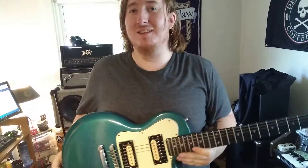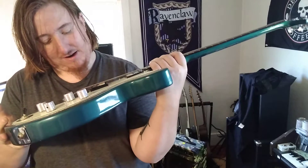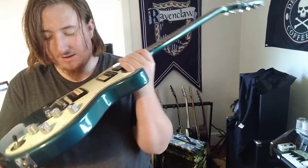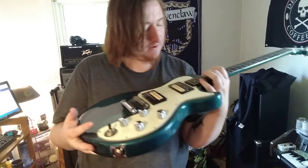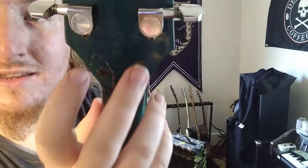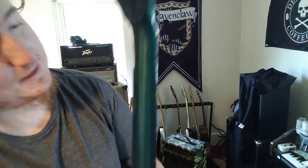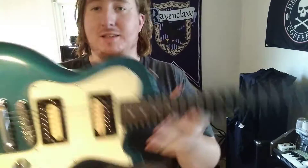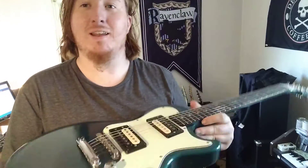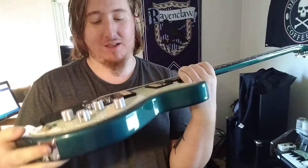Why did I buy this? Because this is the coolest color looking Sonics ever. And boy howdy, this thing is dirty and beat up. Plus it came with the case. It has a headstock repair, actually from the 80s — back when they used screws to repair it in glue. But it's not too bad. It's even got finish checking. This has been repainted. The switch is down here instead of up here, which I like.